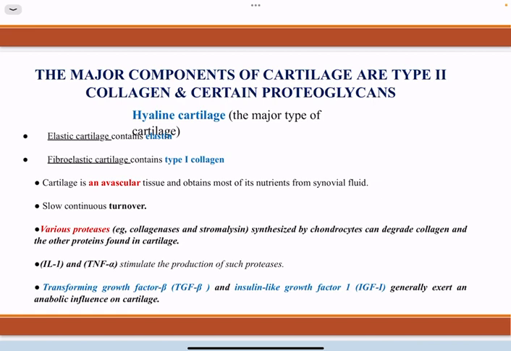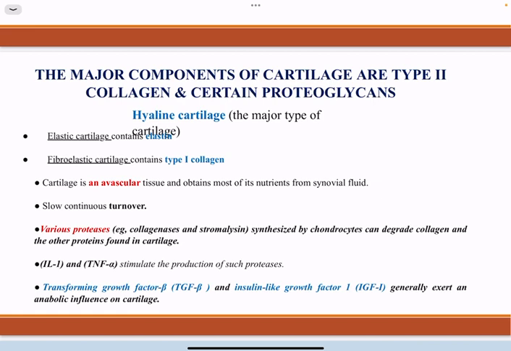Other proteases معرفين على أساس إنهم metalloproteases, but specifically we can describe them as collagenases or stromalysins, for example. في عندنا مجموعة من البروتينات الموجودة في extracellular matrix. هذول proteases اللي هم enzymes. They are able to degrade the protein or the collagen if they are activated by certain stimulus. وهون بنرجع لموضوع involvement of cytokines, for example, in order to stimulate the degradation or the stimulation of the proteases in order to stimulate the degradation of the collagen.